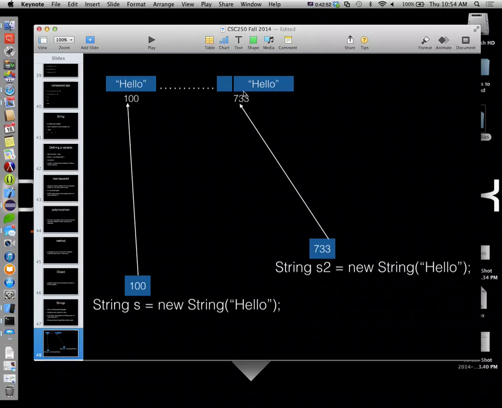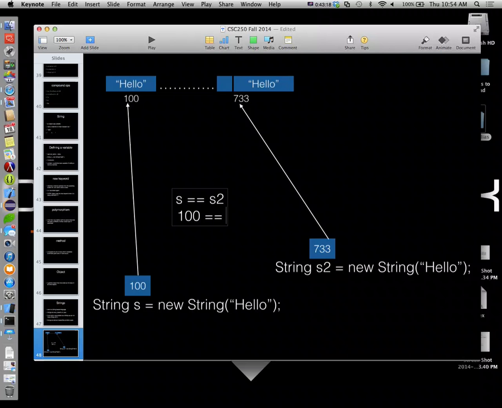So when we write the Boolean expression S is equal to S2, these variables resolve to their values. S's value is the memory address 100.